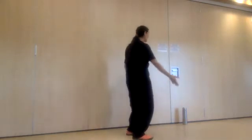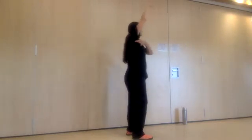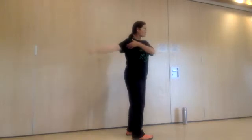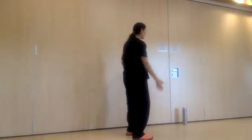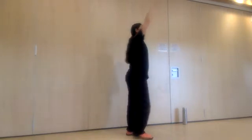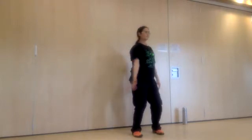Show you that from the side. We go up, and you pivot around, so you're feeling that shoulder joint, the turning in the shoulder joint. There's a slight curve to the arm, and we're all breathing. Fabulous. Yeah, that's it.